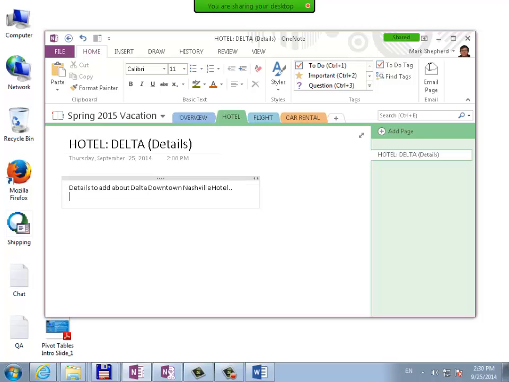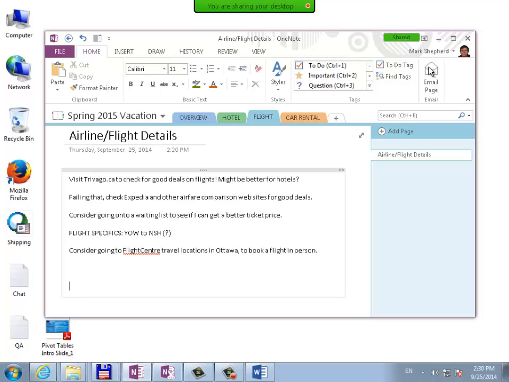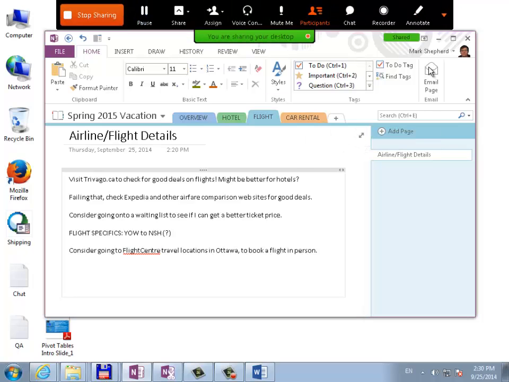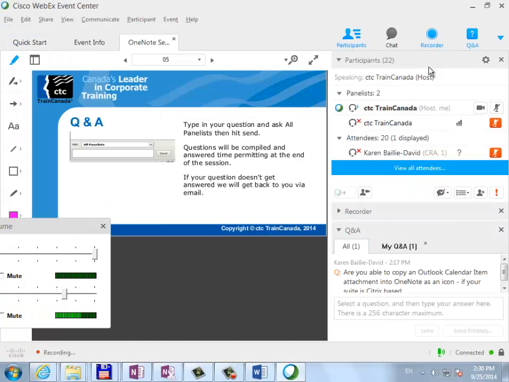Anything for planning, whether it's planning a meal or a wedding or a trip. I usually find that trips or even buying something, like doing research on a product. Maybe I'm trying to figure out a new computer that I want to buy, and I want to be able to have different pages or tabs to compare the benefits and drawbacks of different aspects of what I'm doing. These are all good examples of things that would make very powerful and effective uses of the tool, right? So it's really just a question of what is in your imagination that you might want to consider for each of those aspects.